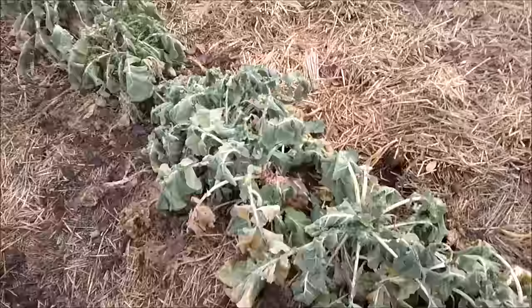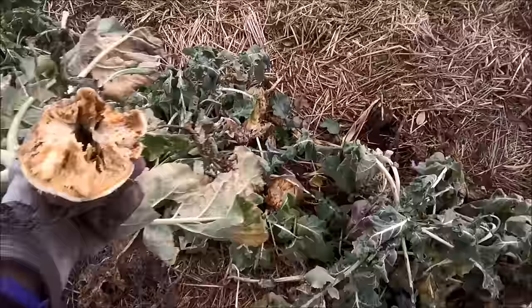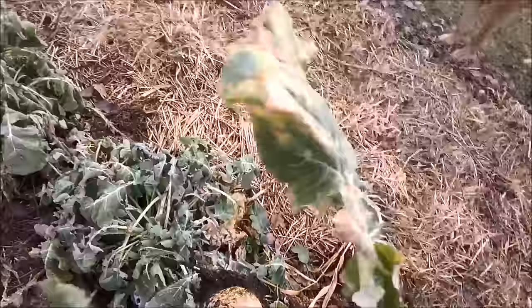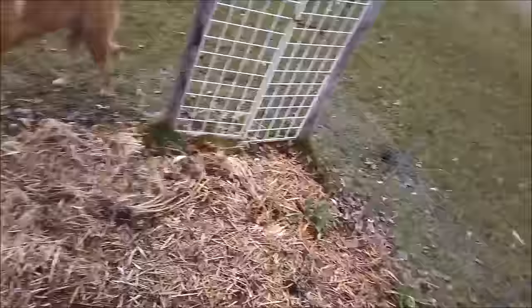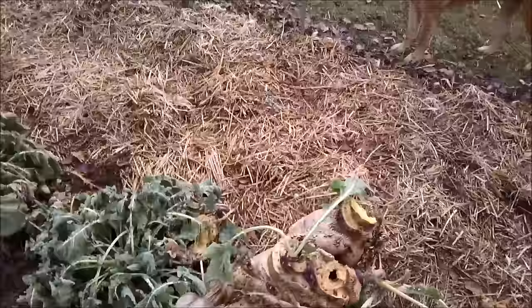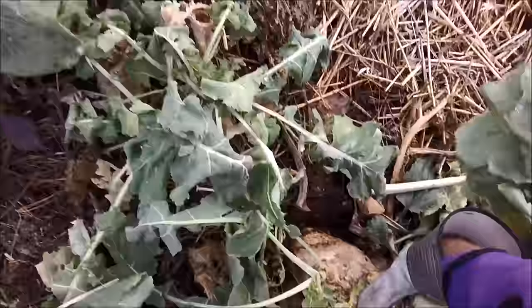Totally forgot about the rutabaga update here, guys. The rutabaga is rotten. It's unbelievable. It still grew, but look at this. And they're all like that. This one's, yeah, it's rotten. See, it's hollow. So they've got a really nice rutabaga smell to them, but they're rotten. They rotted right in the ground this year. That moth, bug, whatever I had, look at them, they're all hollow, like coconuts.